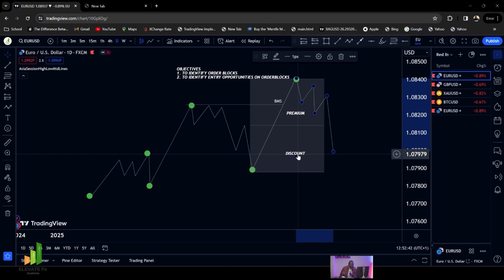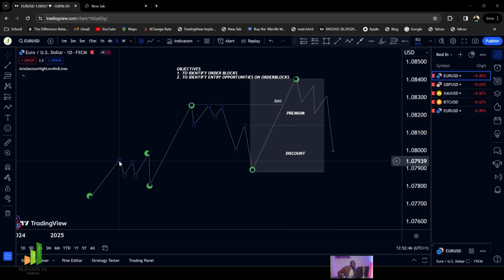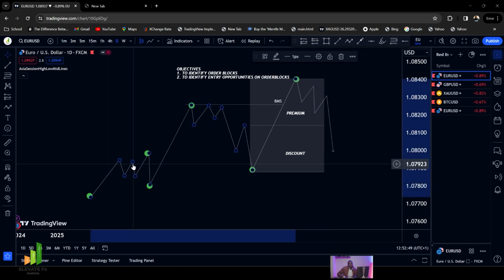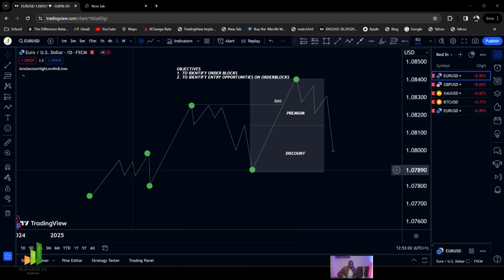Now, let me take your mind back to what I said about the composite man. Remember when we were discussing certain manipulations that happen in the market? Let's say you see a double bottom and you expect price to move from there. Then all of a sudden you see that price comes lower than that double bottom you are anticipating the move to happen from. Let's say you identify this as an uptrend, quite all right. You were correct. And then all of a sudden you saw a double bottom. You said, wow, good, another opportunity to buy in the market, and place your stop loss right beneath your entry price, which should be over here. Another good assumption. But what happens?